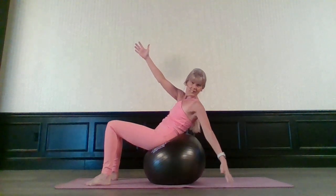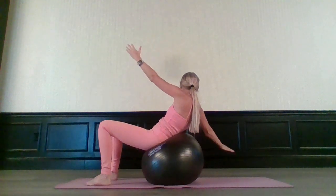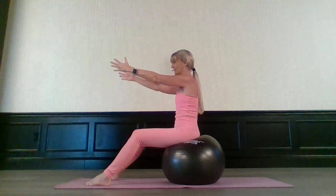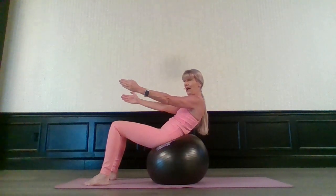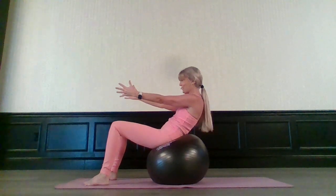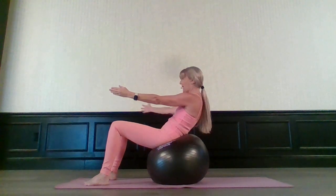We bring it back. We sweep it up, and one more. We bring it back, and we sweep it up. Bring those arms back to center again, and tuck that tail. From here, take the arm closest to me and sweep it out to me. Follow it, but nothing else goes with it, and then bring it back to center. The opposite arm, follow it, and bring it back in.